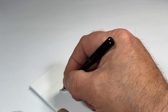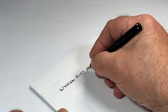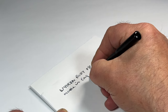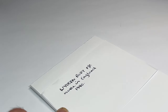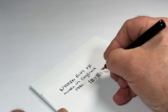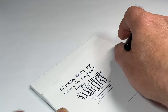So what we've got is a Wyvern Baby fountain pen, made in England around, I'm saying, around the 1940s. Let's just give it another dip. Okay, does it have any flex? I would say yes, it has. A little bit of toothiness on it. But there you go, there's a writing sample.